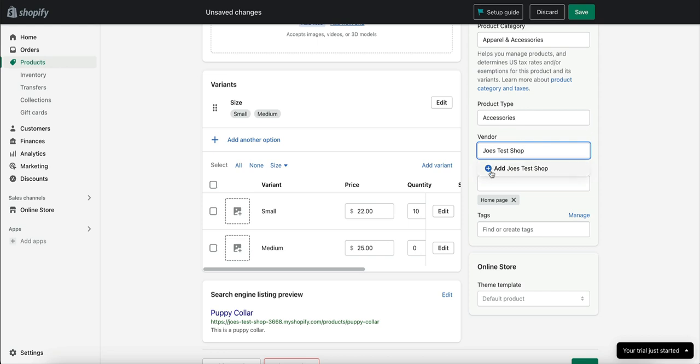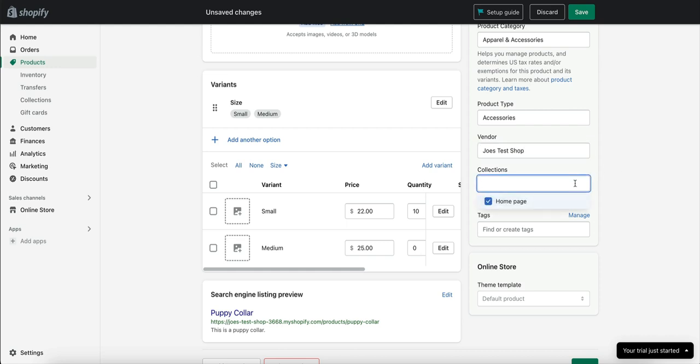The vendor will most likely be yours unless you sell third party. If you don't manufacture the product, you can have the vendor in here. So of course for a puppy shop, if you have puppy food, you definitely would have the vendor in here if you don't manufacture your own food. And this is helpful for SEO as well, because people are searching for these big brand names, and this way people are going to know that this store exists with that keyword.